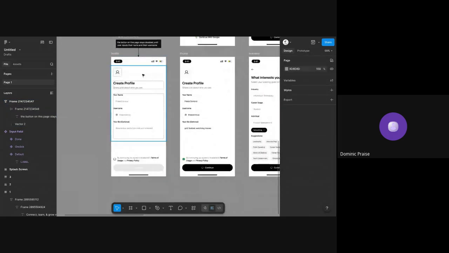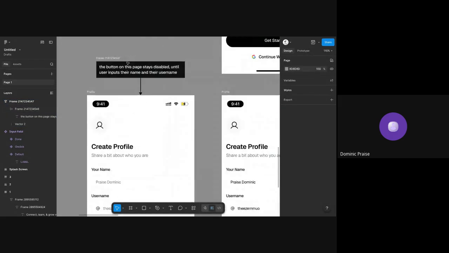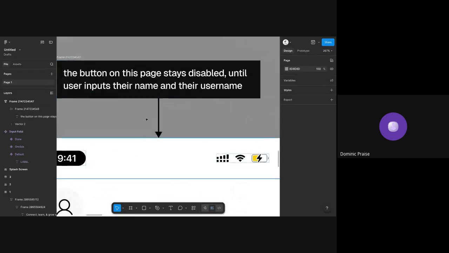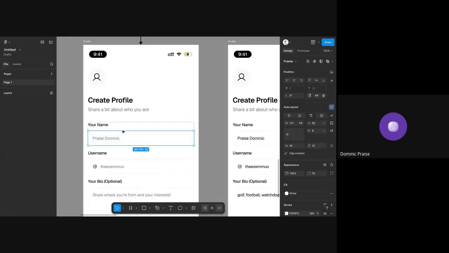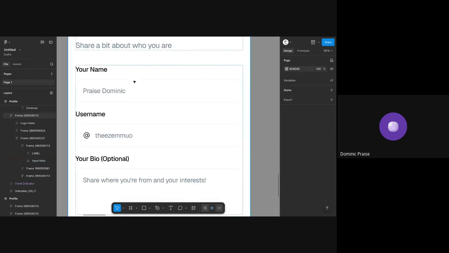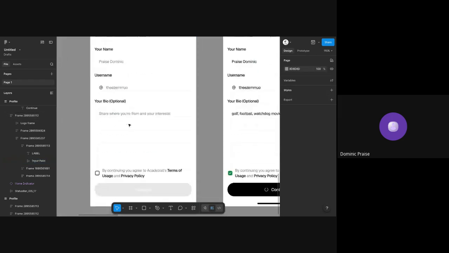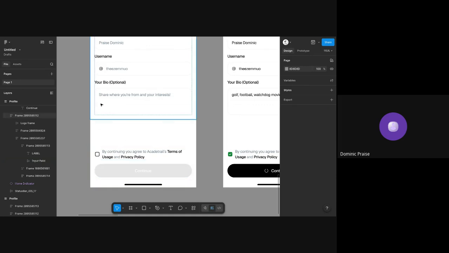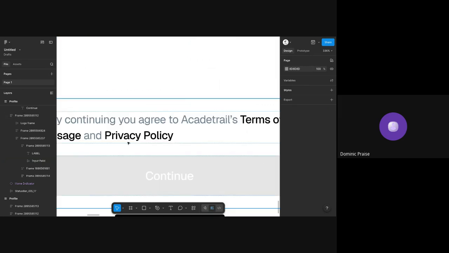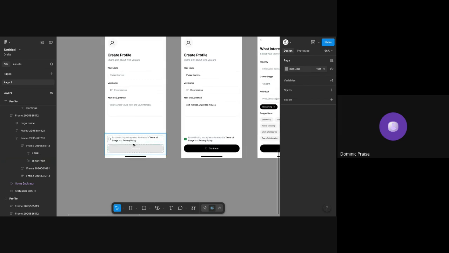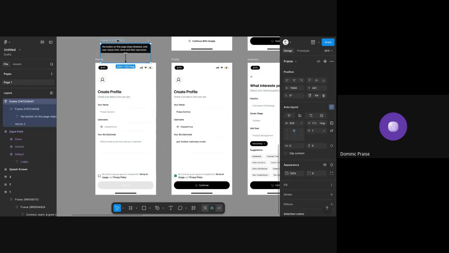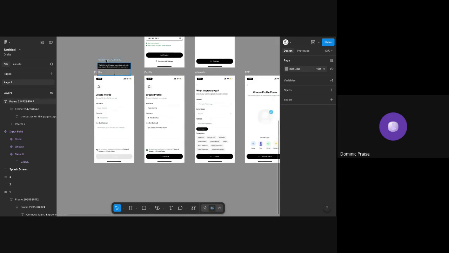Now you are not just designing and giving two states. You are explaining to your developer that the button on this page stays disabled. So if they know how to write their logic, that if the user does not input the name and their username, this is even clearly optional, the information is not filled, this button doesn't change. Now they are not reaching out to you to explain that. This is not rocket science, and you expect them to know, but they might not fully grab it. So that's why it's important that even in your handoff process, you are writing all these little notes for them.